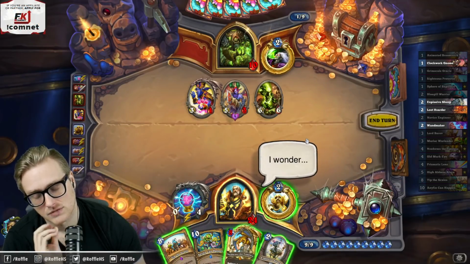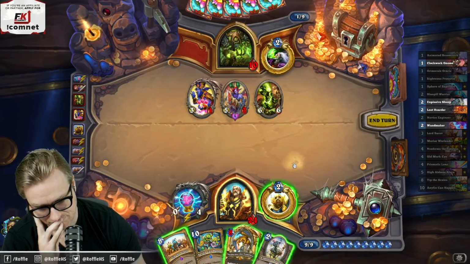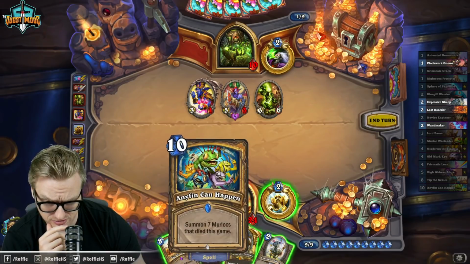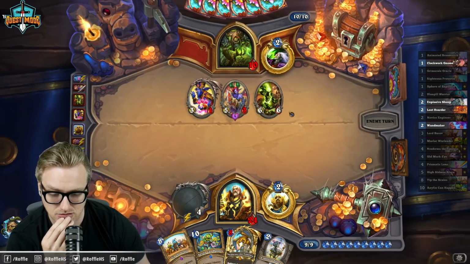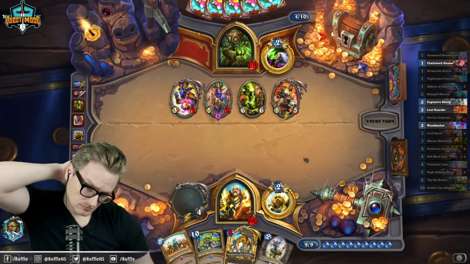I wonder. I don't think I want the Noz here because it could leave me board locked. Gul'dan, Reno, or bust. Reno doesn't solve the problem. We have 30 damage. I think I just pass here. This picks up more board space if they do hit a Gul'dan or something. Cool. Should be game. Whew.